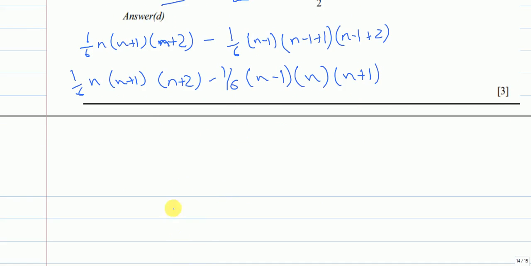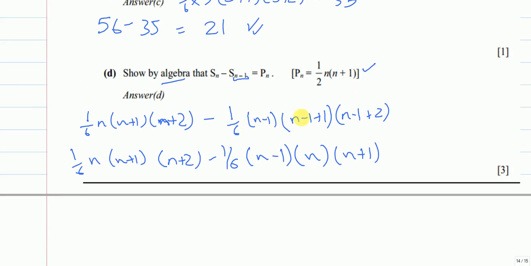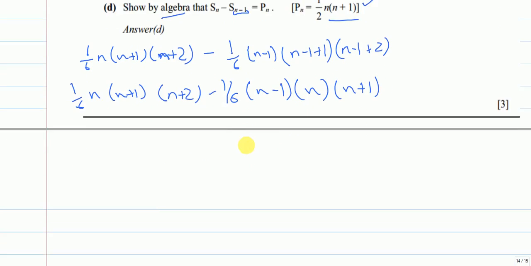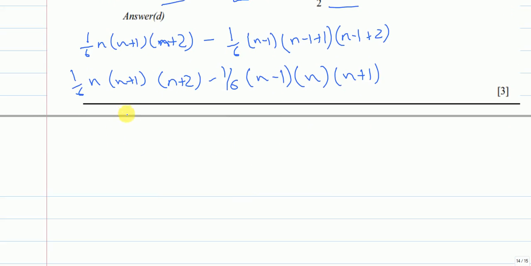Now some of you might open the bracket and it becomes a big equation, but we have to go here, and you can see they haven't really opened the bracket. So I will not open the bracket. In fact, I will see what is common and I will almost factorize it. So what's common? 1 over 6 is common, n is common, n plus 1 is common, n plus 2 is not common, and n minus 1 is not common.